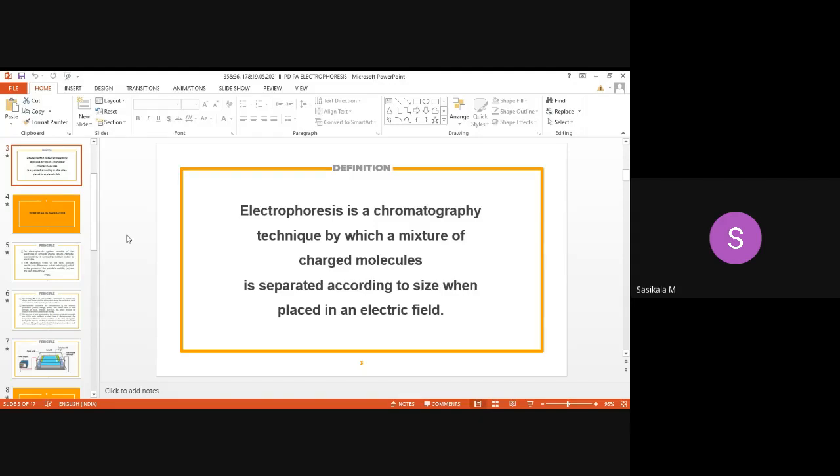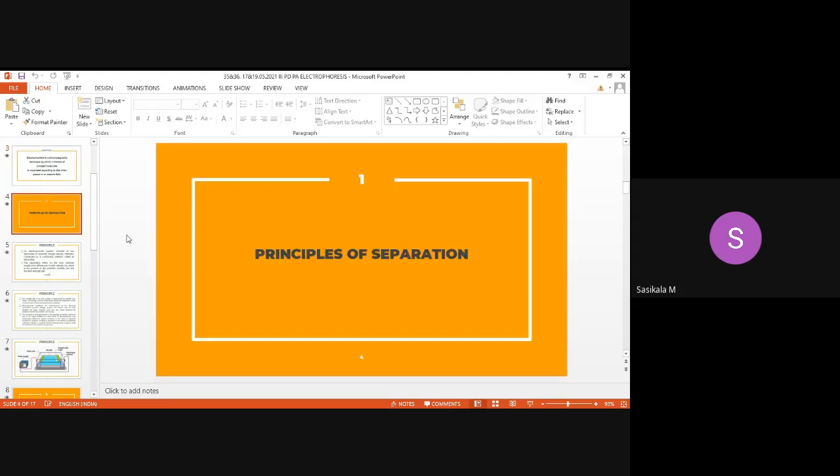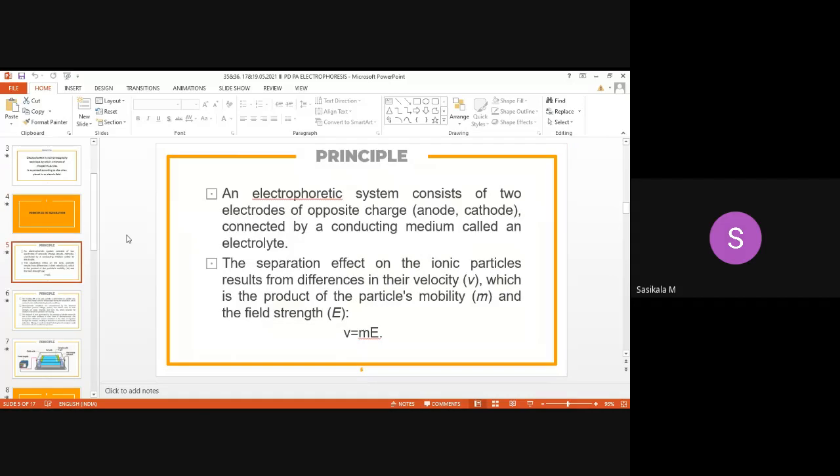So to conduct electricity, the conducting medium will be an electrolyte. The stationary phase will be gel or paper, whatever you are using, and it will carry your sample for separation. The mobile phase decides what ion is going to be separated, whether cation or anion. So the mobile phase is the conducting medium, and the stationary phase will be either paper or gel. Paper means like paper chromatography.